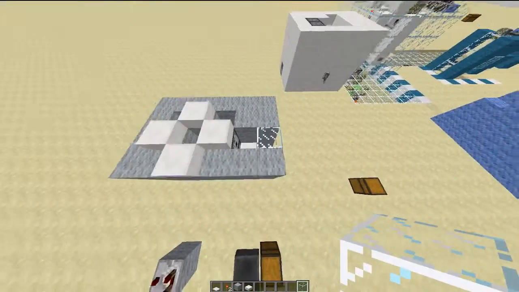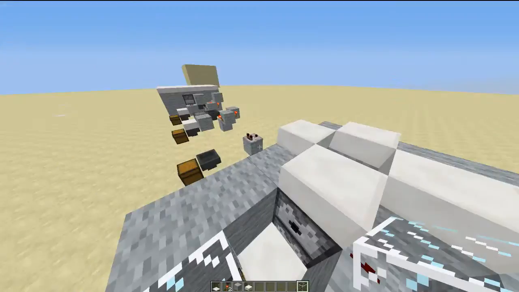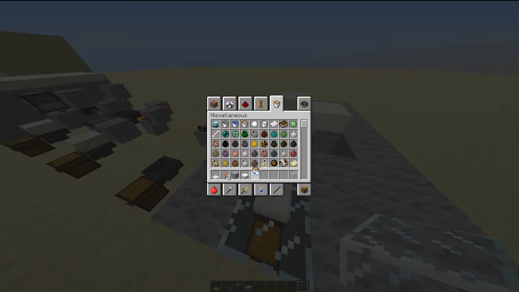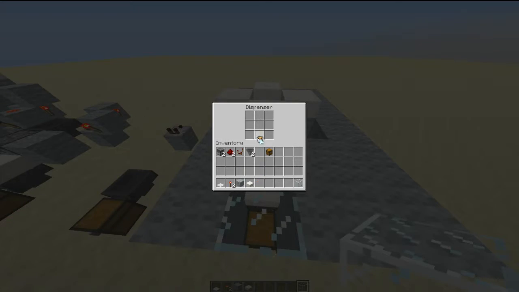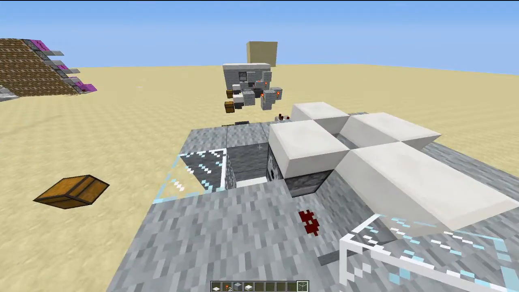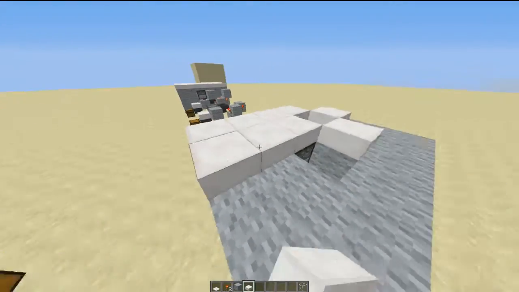And then, next thing you want to do, before anything else, sorry, I forgot to mention this. Actually, we lost that. You want to grab a lava bucket and place it in the top dispenser. Now, I'm going to explain how this works.